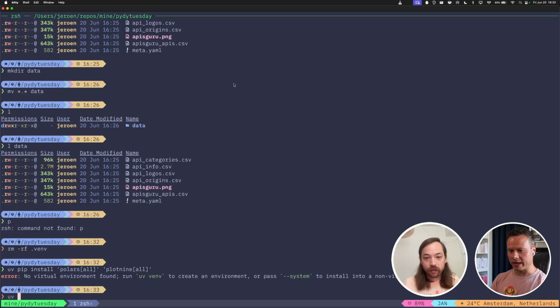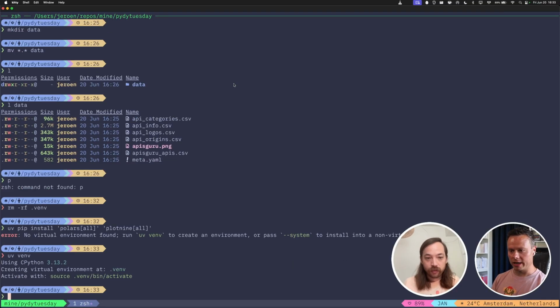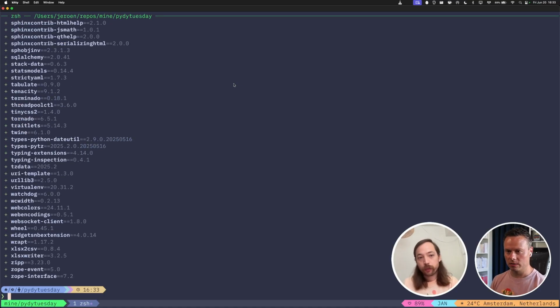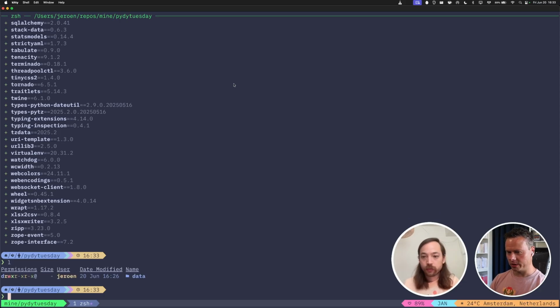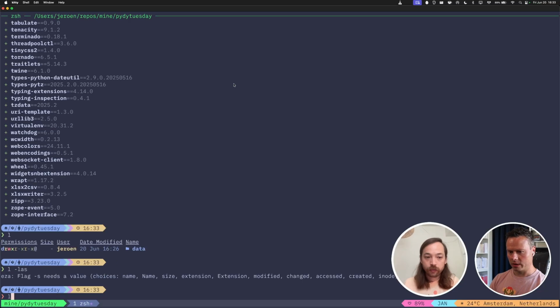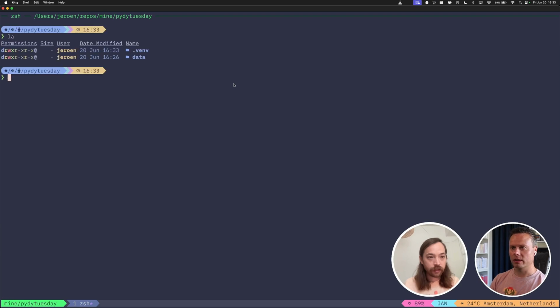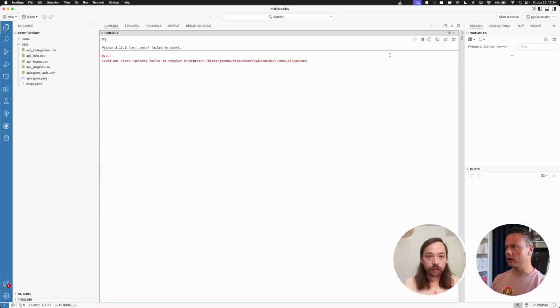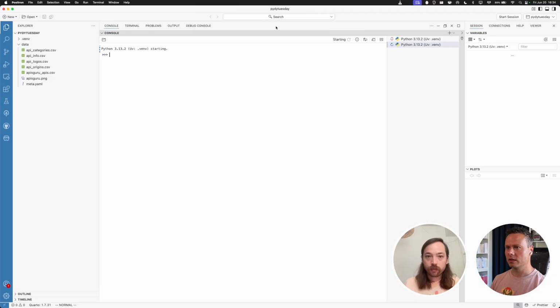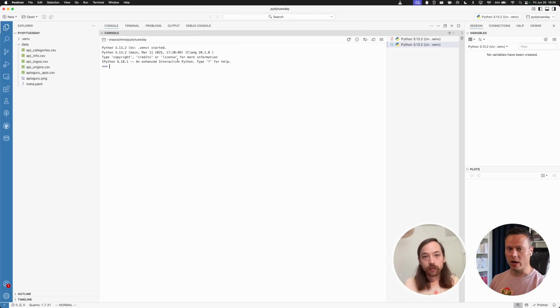Okay, yeah. I always forget to do this. uv venv to initialize the virtual environment, or to actually create it. Yeah. uv pip install. Nice, it gives a pretty friendly error too, like exactly what to do. Yeah, and it's really fast. So now we have, yeah, I'm trying to show everything. Right, here we are. So now we have again this .venv directory, and if we're now going to start a session, okay, so that worked, right? So those were the steps that I took to create a virtual environment.